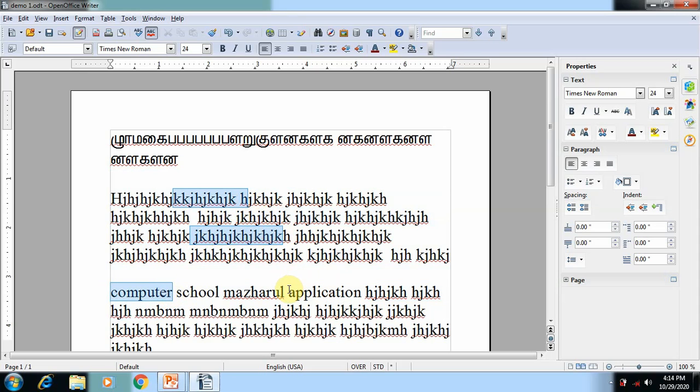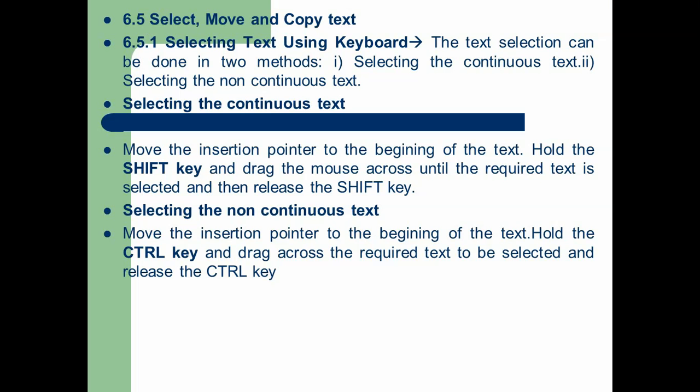Move to the fourth area to select. Now I haven't released the Control key, I am still holding it. That's why we are able to select more than one piece of text, the non-continuous text, using the mouse. After selecting the non-continuous text using the Control key and mouse, release the key.